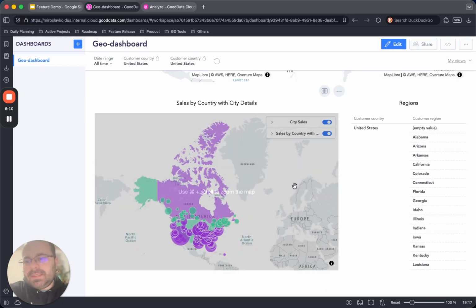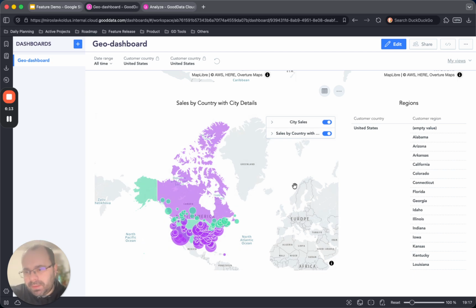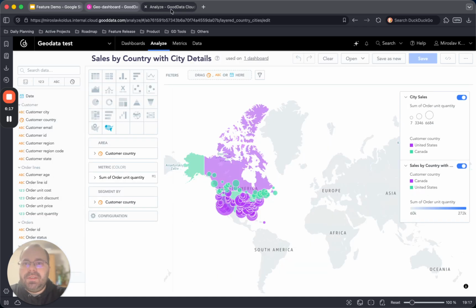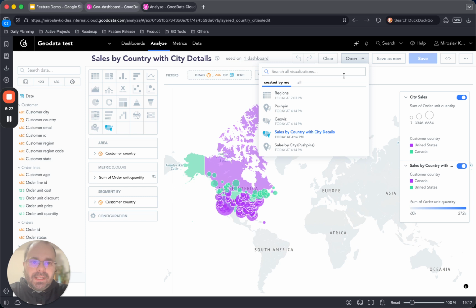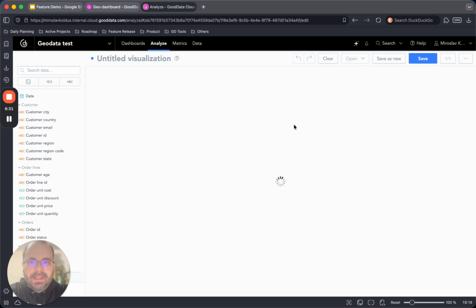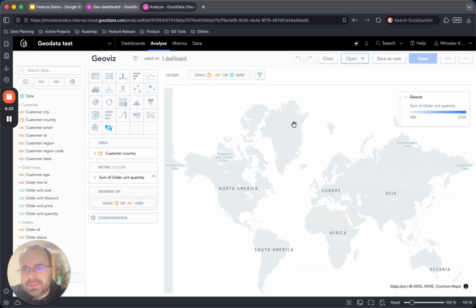So I think this is probably the extent of what I wanted to demonstrate on the dashboard. Now let me switch to Analytical Designer, where we will talk a little bit about how each of the visualizations works, and maybe some of the limitations that you may still see, and we will continue working on. So first, let's start with the area chart.